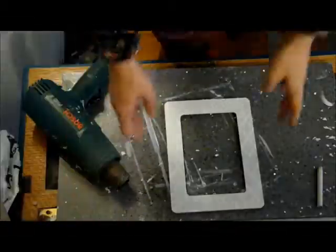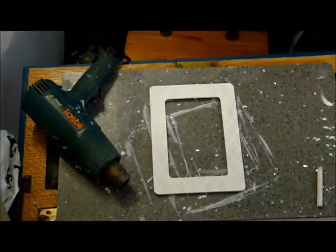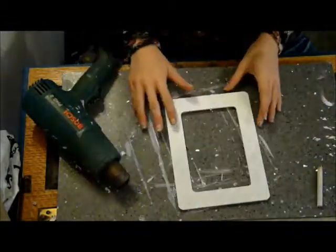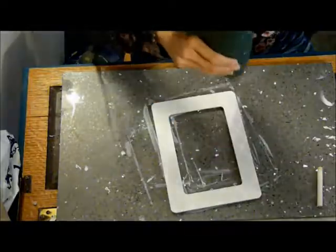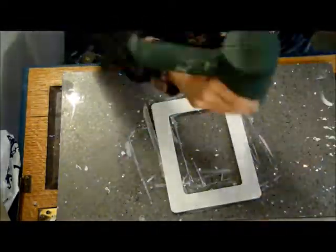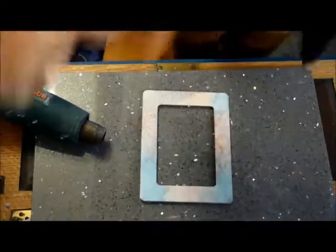So what I'm about to show you in the next frame is that I used some texture paste and 2 different masks to mask over the frame. One of them is a Saar Crafters mask and the other one is by a Dutch company which I believe is called Dinky Doo, and I'm just drying the texture paste here.